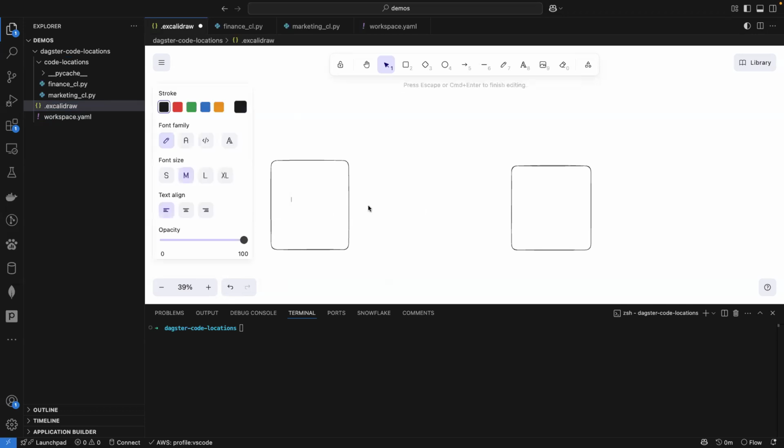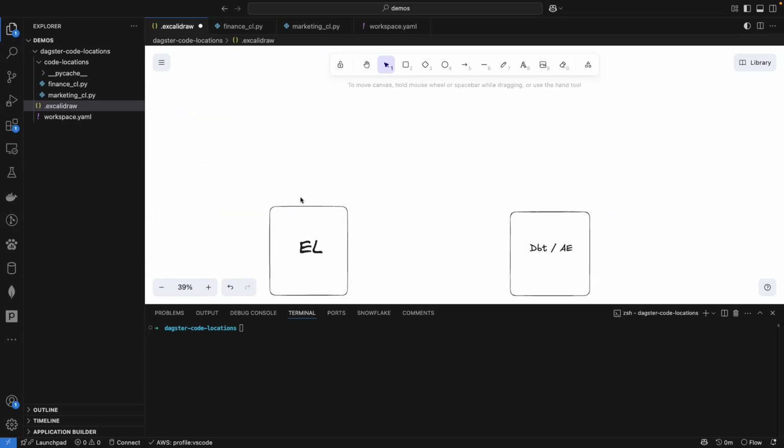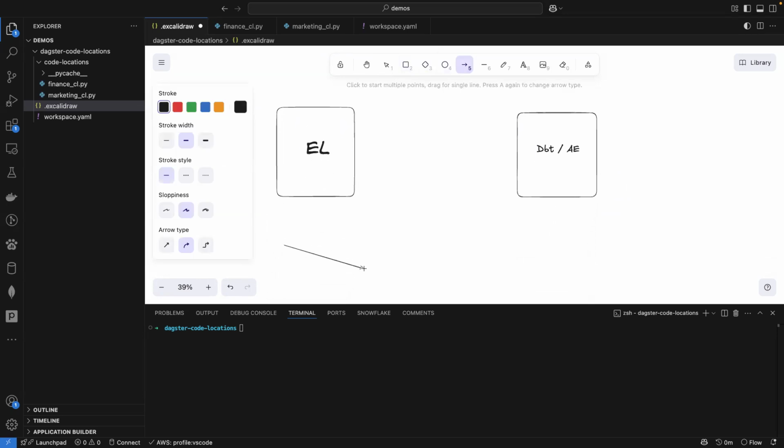So let's say this is your EL, which is the extraction and loading repo, and then you can have your dbt or your AE workloads here, in another isolated environment. And so you pretty much have a CI/CD pipeline, and you're going to push stuff to this repo from your local, right?